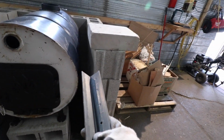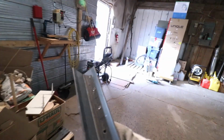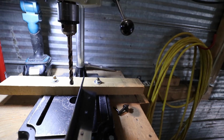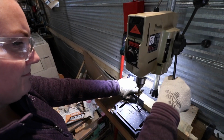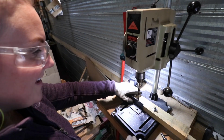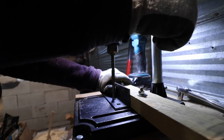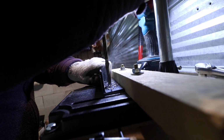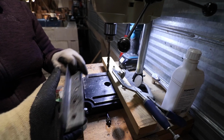Now that we've finished building the wood-burning stove, we're just waiting for the chimney pipe to arrive before sparking her up. Yeehaw! There it is.